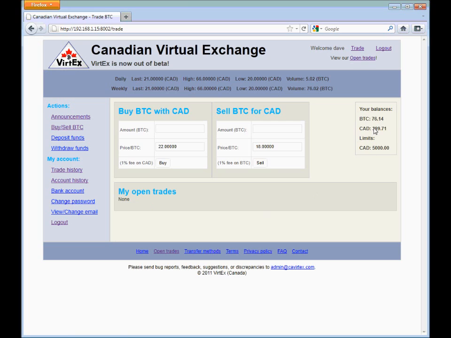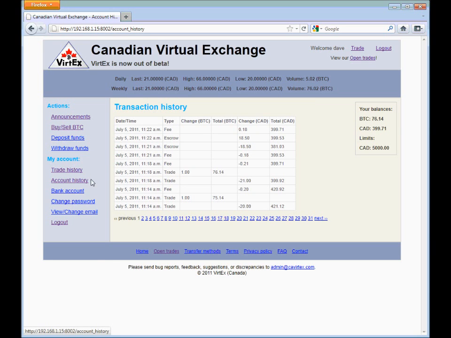You'll notice that your Canadian balance did increase now, because we always reserve the amount you put open orders on in your Canadian balance, because we want to make that Canadian balance available to whoever wants to fill that order. So that is another thing I should have covered, I guess. Let's go back to account history. Now you can see this fee has been refunded, and the escrow amount of 1850 has been refunded. So see how we have two records here that took the fee out and the escrow amount, which means we're reserving that 1850 for the person that wants to fill that order. And because you canceled the order, we see that refunded.